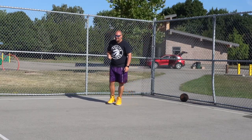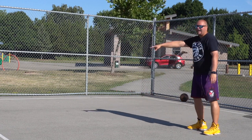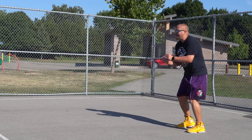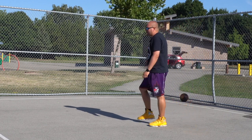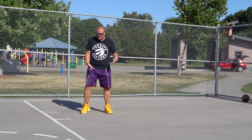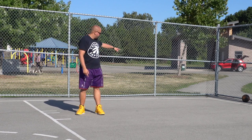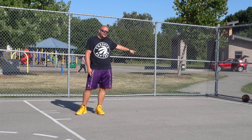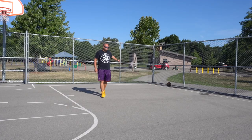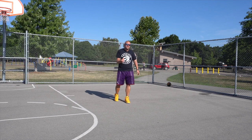And as soon as you get that ball, he's going to recover out. What you want to do is go from the corner to the wing. You can shuffle up and say, I'm open, because now your main defender is going back out there thinking that you're still there. You're not. And you can shoot that shot. But if they're playing a real help switch defense, which means that this guy's played help, he's sagged off, the trailing defender's momentum is taking him this way. That's the other reason why you don't want to stay there, because now his momentum has to stop and then pop back out to you, because they've switched. Moving from corner to wing on a drive can get you open and help you stay open so that you can get your shot off.